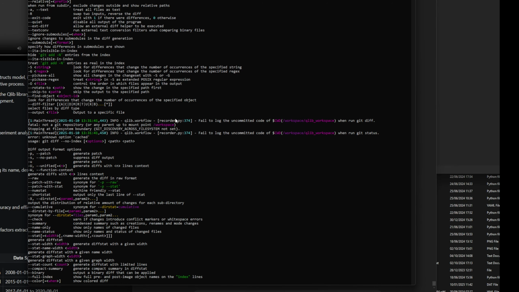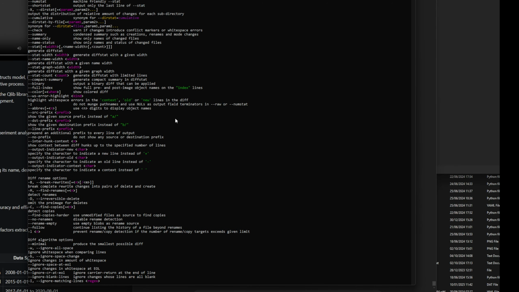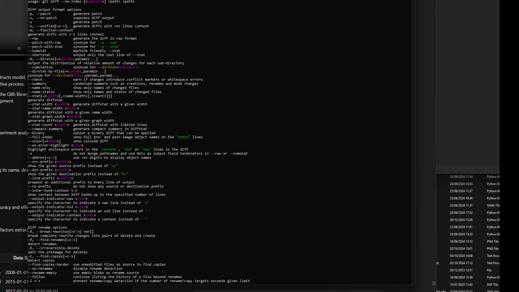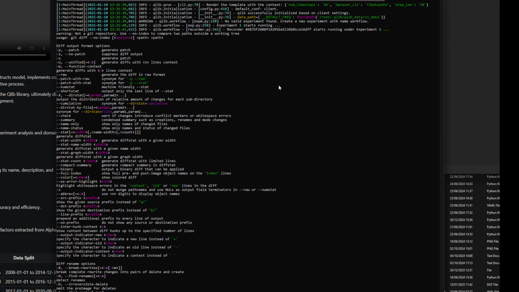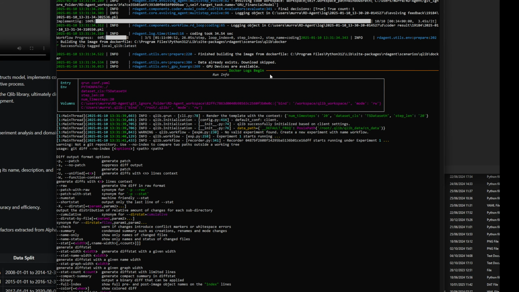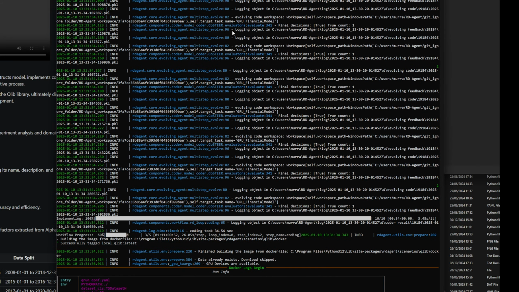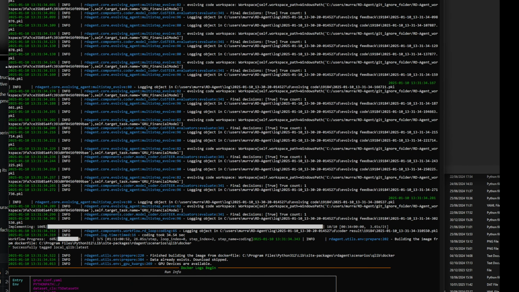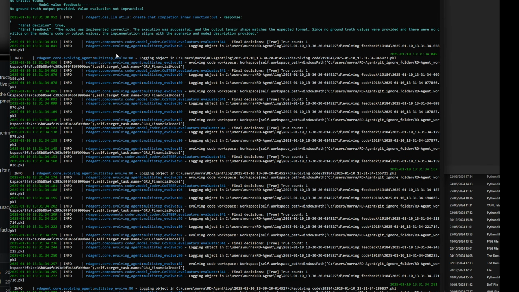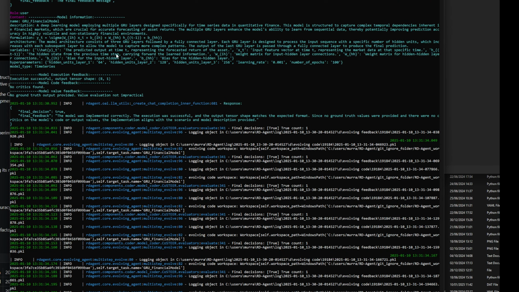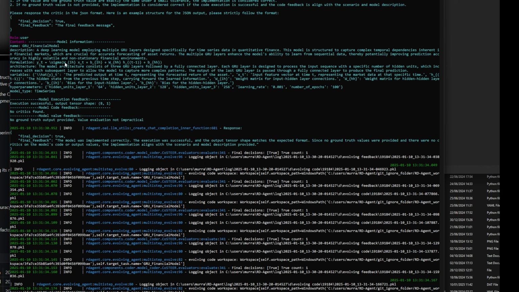I think that seemed to be the agent actually working, which is the first time we've got the agent actually doing stuff on its own, which is interesting. It was a GRU financial model.